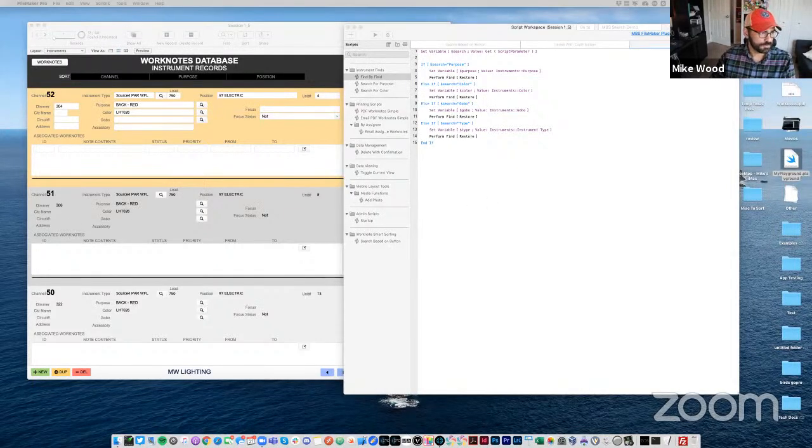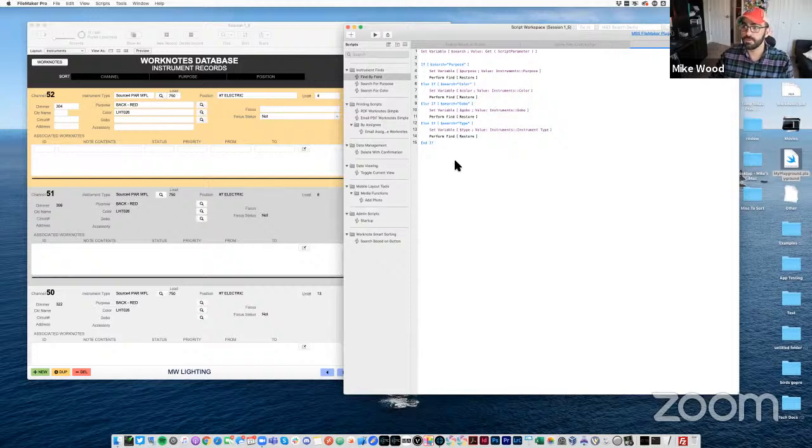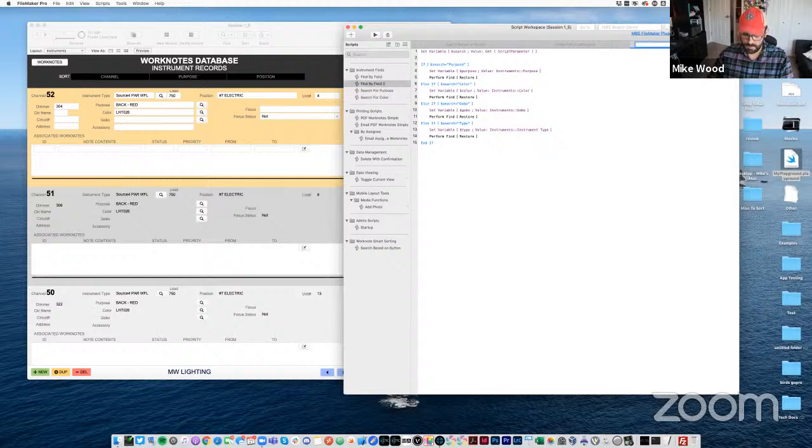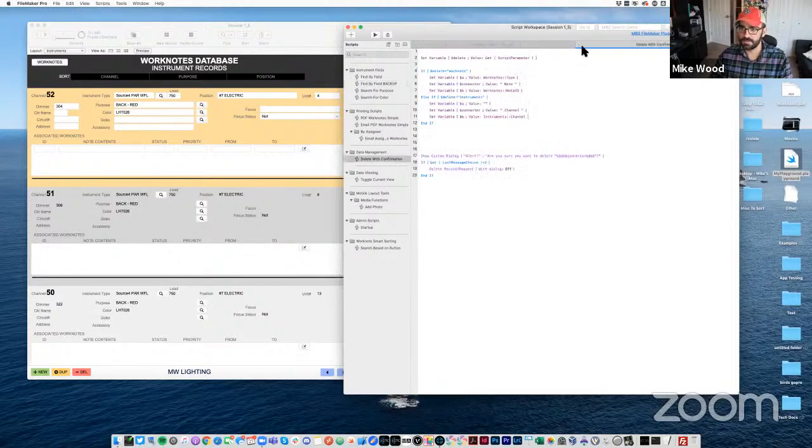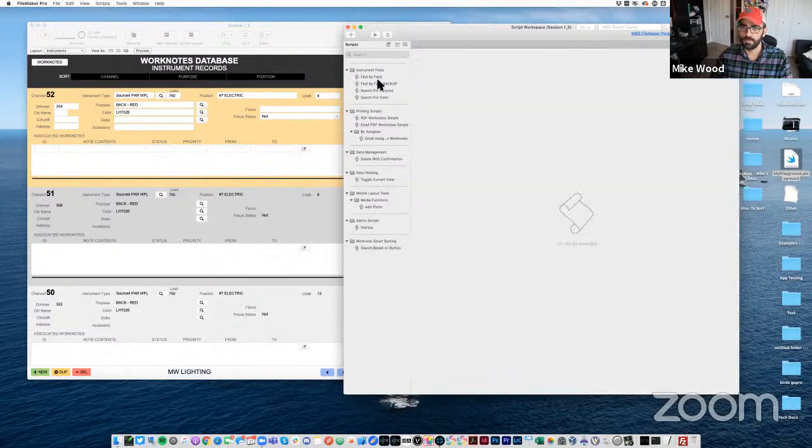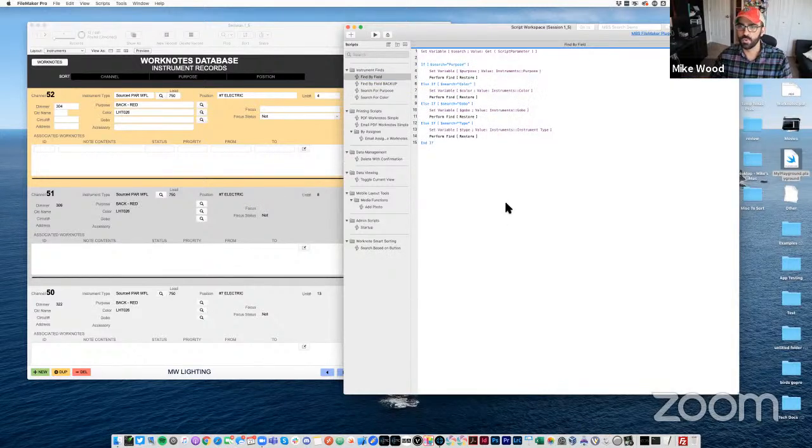So what we want to do is start to make this find by field script a little bit smarter and give the user an option to toggle on and off if they want to search within what they've already found or if they want to start a new search. So the first thing I want to do before I do anything is I'm going to make a backup of this find by field script. So I'm going to click on it, copy paste, and I'm just going to rename this to be backup. Because we know it works, we don't want to accidentally mess that one up. So I'm going to edit this one and leave the backup where it is.